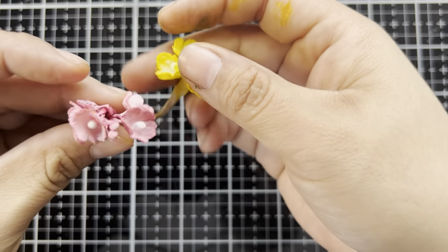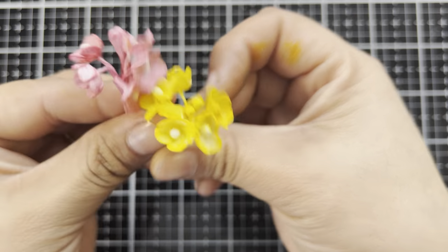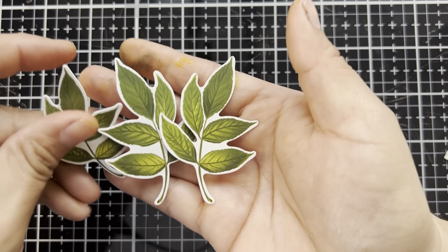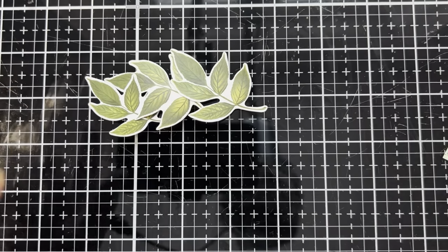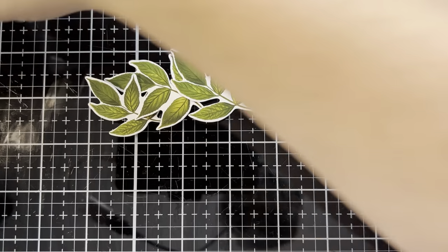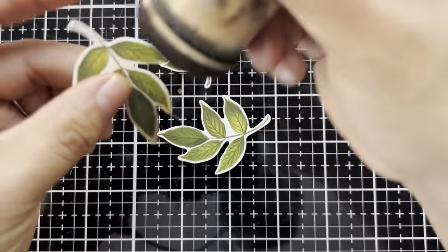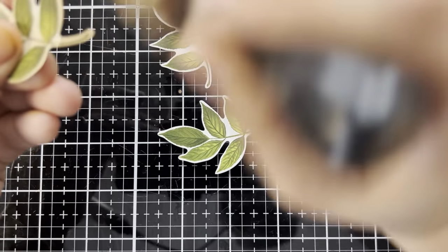Here are the completed flowers - all nice and dry and ready to be cut up and placed into the reliquary dome. Next, we're going to be altering some of the new Tim Holtz Organic Layers. These are absolutely fantastic - I love these little leaf pieces, and they will add a nice contrast into our background. We're going to be altering those with a bit of Vintage Photo Distress Ink. We've got our mini blending tool and some dome foam. Let's get some ink onto the foam and give these leaves just a little bit of grunge.